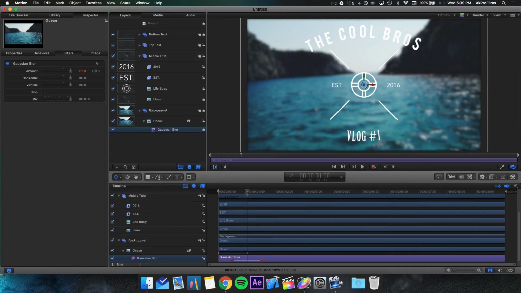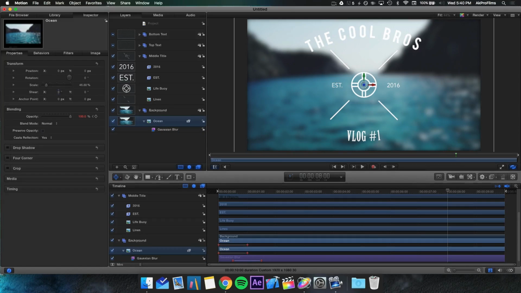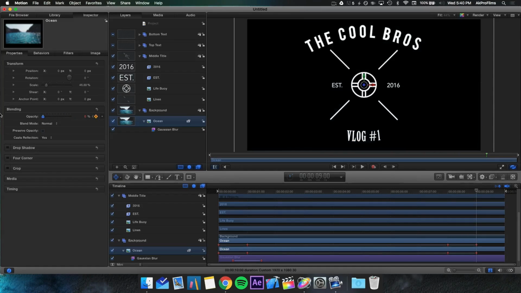Alright, so then at 1 second, let's close up our, wait, no. Let's go to the end and drop the opacity. So let's go to about 8 seconds, and then on our Gaussian blur, go to the amount, add a keyframe, and then at 9 seconds, wait, undo that, my bad. Go to 8 seconds, and we're going to deal with opacity instead. So go back over to the ocean properties, opacity, add a keyframe, then go to 9 seconds, add a keyframe, and bring that down to 0. That looks nice.